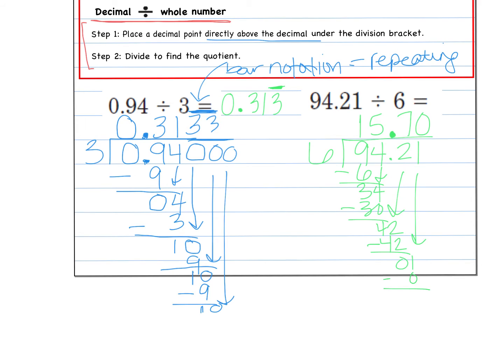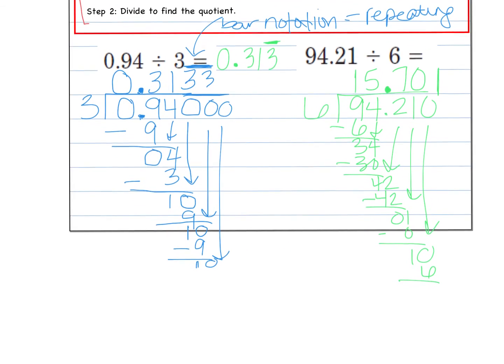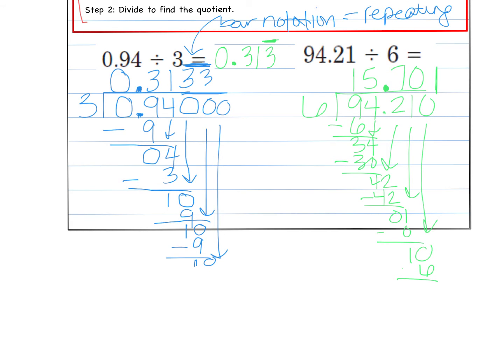And then 1 minus 0 is 1. Bring down a 0, so now I can see 6 goes into 10 once. 1 times 6 is 6. 10 minus 6, sorry, I'm running out of room, so I need to keep pushing it up. 10 minus 6 is 4. Add a 0, so let's keep adding this line. Bring that down. 6 goes into 46 times. 6 times 6 is 36.